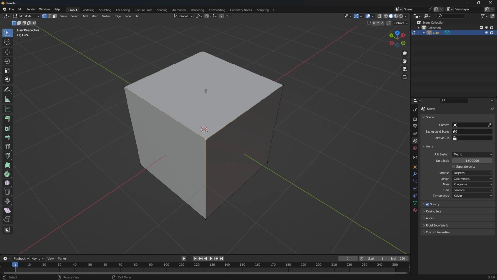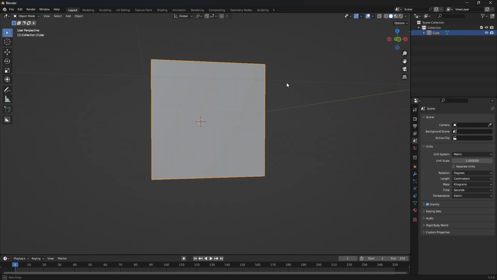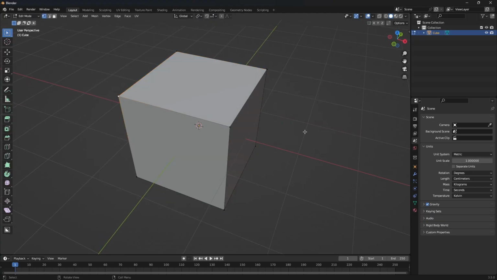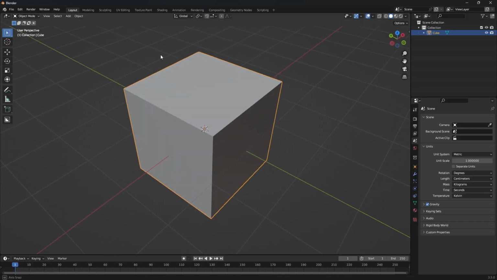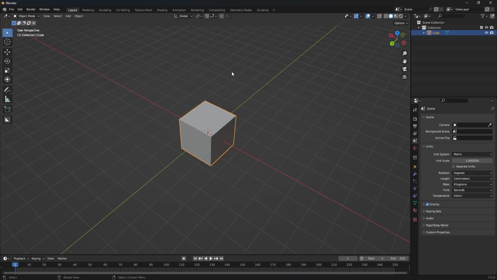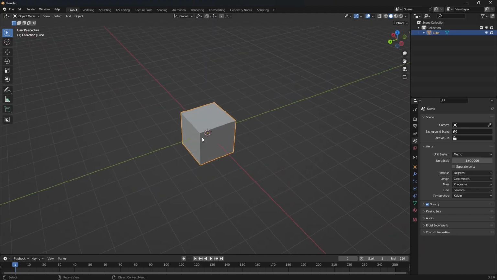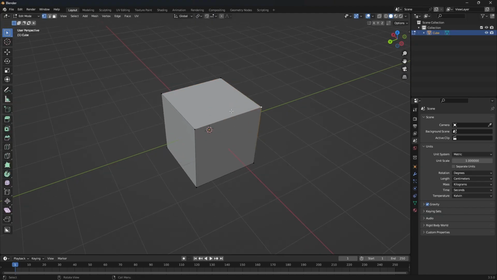Now you saw me going between object mode and edit mode, which I do up here. This is one key binding you probably want. Tab will switch you between those two. Again, there's some other modes up here. Ignore them. We will never touch them for what we are doing. But object and edit mode, we absolutely will. So in object mode, we're dealing with the entire mesh. In edit mode, we'll be dealing with those vertices or edges or faces.